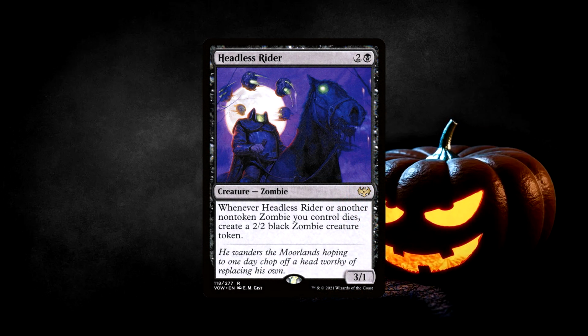Headless Rider. A zombie creature that costs 1 black and 2 generic mana to cast. It has 3 power and 1 toughness, and says the following. Whenever Headless Rider or another non-token zombie you control dies, create a 2/2 black zombie creature token.